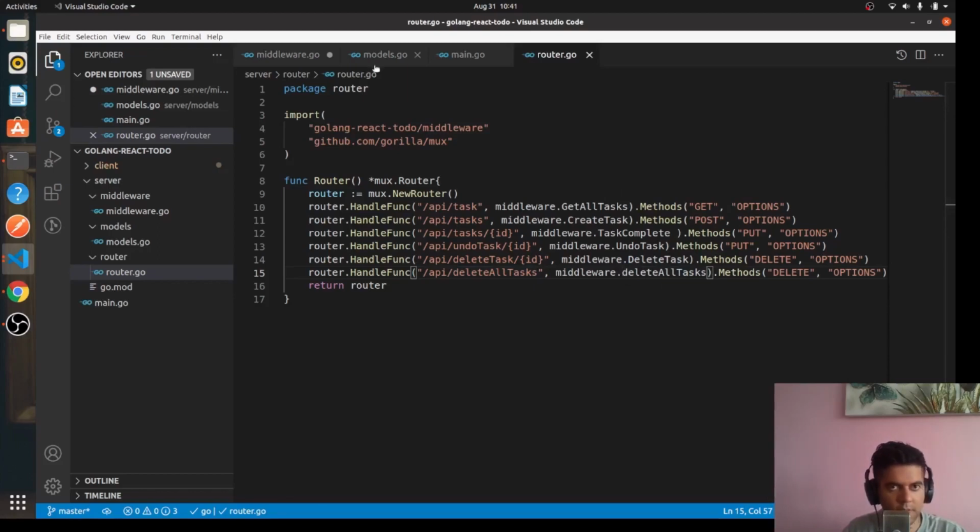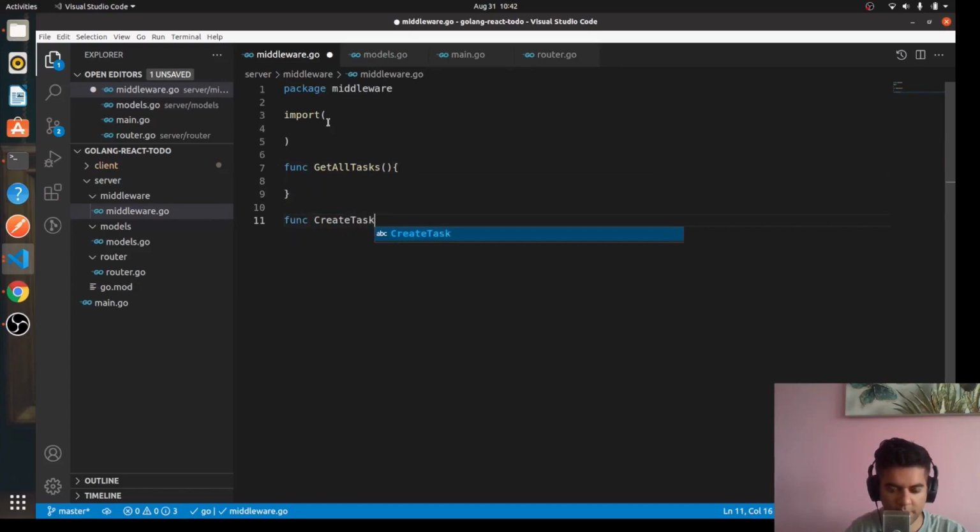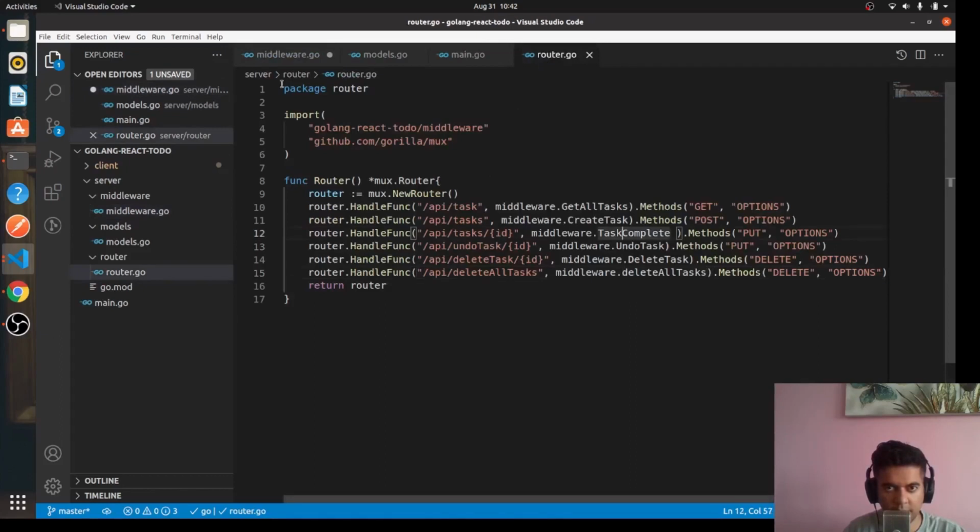All right. So what we'll do is, I think we'll start creating the outline of these functions. So let's create a function func get all tasks. We'll take in a couple of parameters and we'll have a function definition. Then we'll have a func create task, and same, we'll accept some parameters, we'll have a function definition. Then you can see here we have a task complete function.